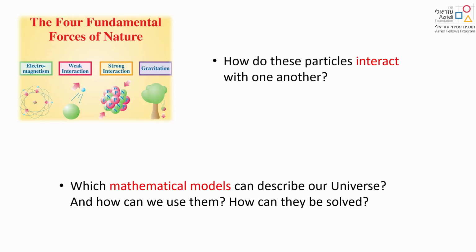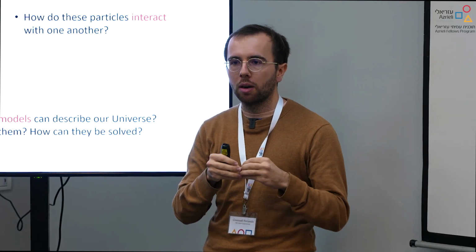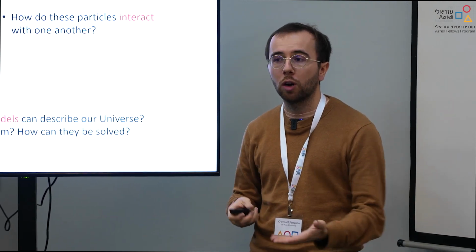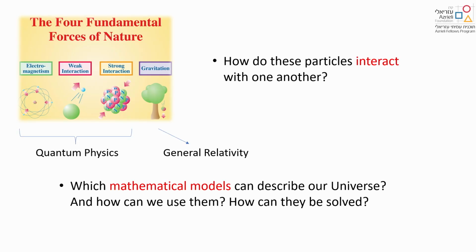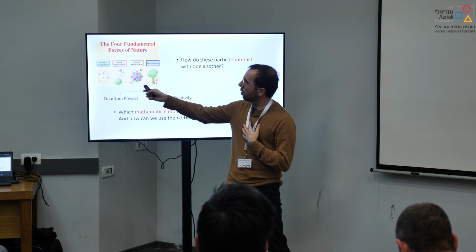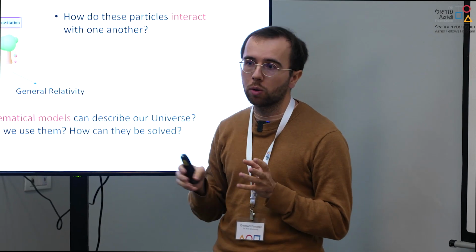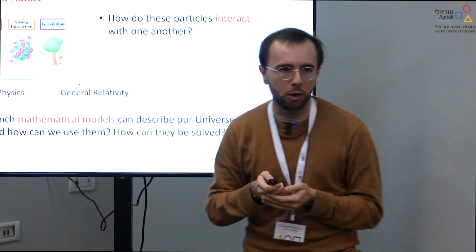Why is that stable? But the main purpose behind the theory part of the field is to write equations that can describe the universe. Like, can we define models, and then can we solve them and make predictions for real life? For instance, regarding these 4 forces, 3 of them are described quite well, actually extremely well, by quantum physics, while the 4th one is described by another theory called general relativity.